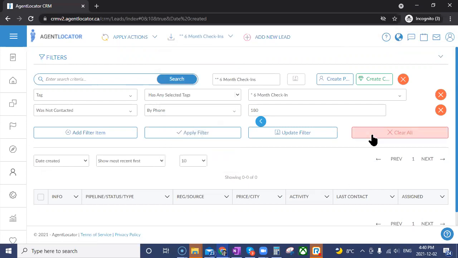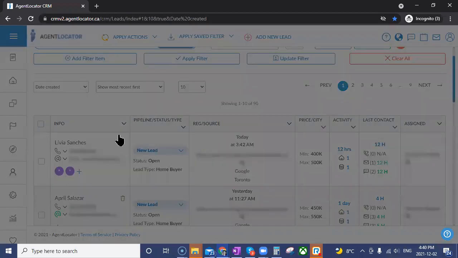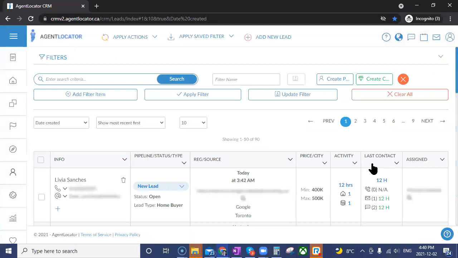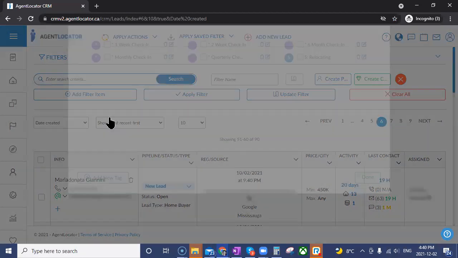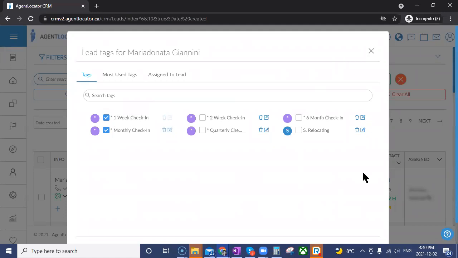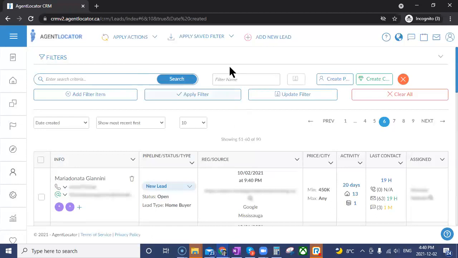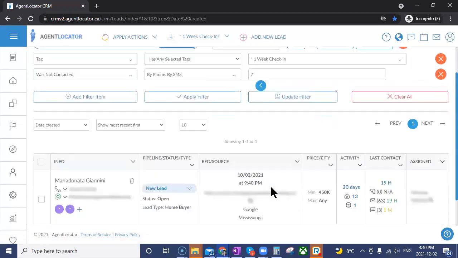So now I'm going to actually find another lead to throw these tags on, so that you guys can actually see what I was doing when it comes to that. So let's just go to an older lead that I know you haven't texted. So Maria Donata, and I'm going to throw the weekly and the monthly on, just so that we can use some things. So now, because she's got this check-in tag on her, if I go to the 1 week check-in tag, we're going to notice that she's in this list.